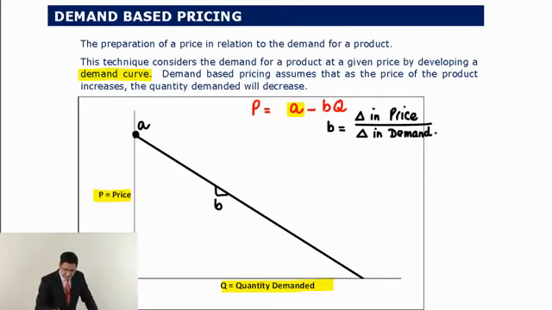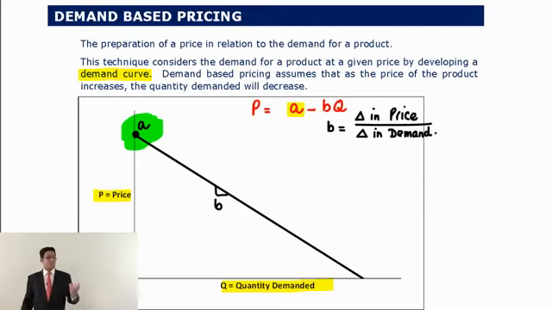Right, now here is the understanding. What do you think about this A from the business perspective? Because this F5 is performance management. What do you think about A? I think you are telling me that this is a price which any management should avoid, because this would reduce the profitability. Why? Because at this price A, the absolute maximum price, not many people will buy the product. And if the demand is too low or almost zero, there is no revenue, there is no profit. So A should be avoided at all times.